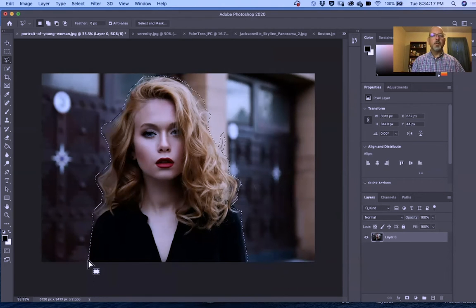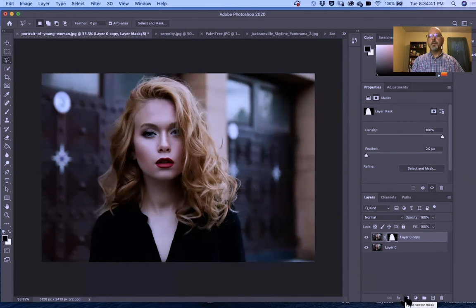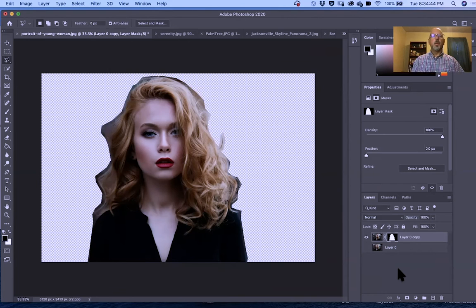So I'm just going to finish that selection area up right there. And in order to do this non-destructively, I'm actually going to copy my layer. Now I've got my layer copy, and my selection is on that layer, so I'm going to drop in a layer mask. And there we can see the layer mask around our young lady. Our base layer is invisible right now. My copied layer is the layer that has the mask around her, so the whole background is gone.